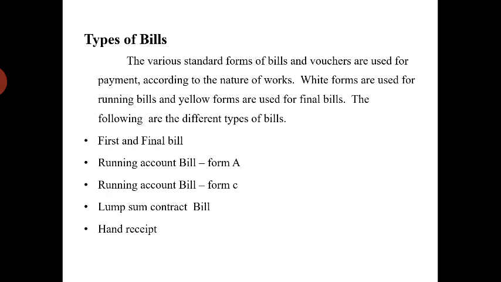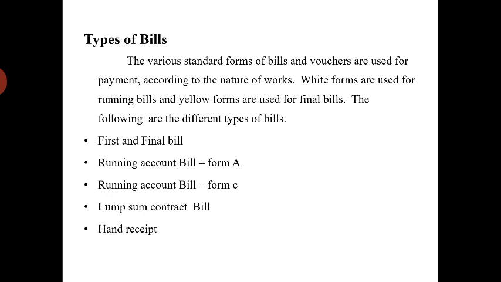You can release 75% of whatever work is completed; that much they will release. They will not release in full. Then that has to be prepared in the bills, and for that you have to prepare the vouchers also. Suppose in a year you are doing this kind of partial bills about 3 to 4 times, then normally we can call those bills the running bills.